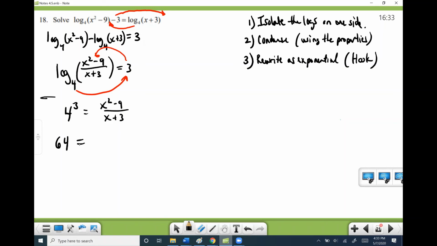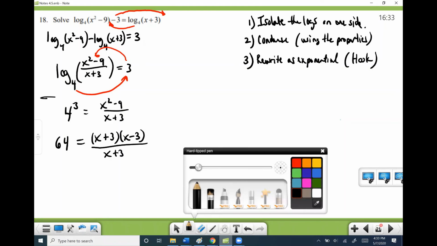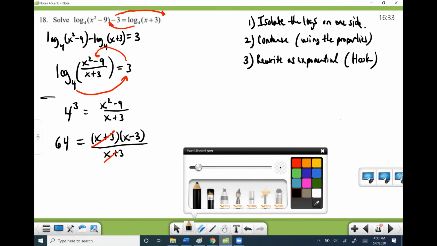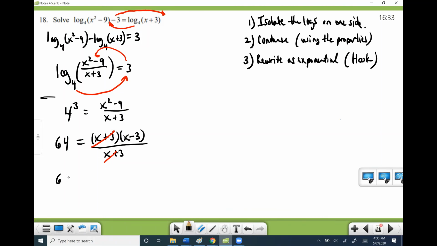And let's see here, that x squared minus 9, he's looking pretty good, huh? I'm thinking instead of multiplying by x plus 3 to both sides, what if we factor that x squared minus 9? Then that can just make the x plus 3 cancel. That's pretty nice, huh? Let's see, x plus 3, x minus 3. Yeah, and the x plus 3's cancel. So that's going to get us 64 equals x minus 3.